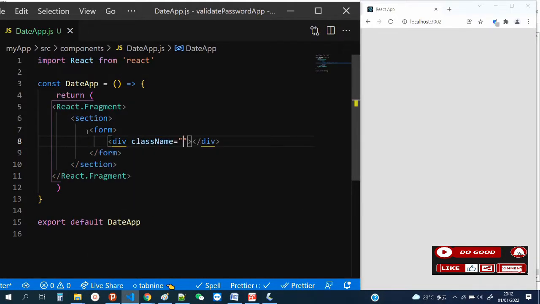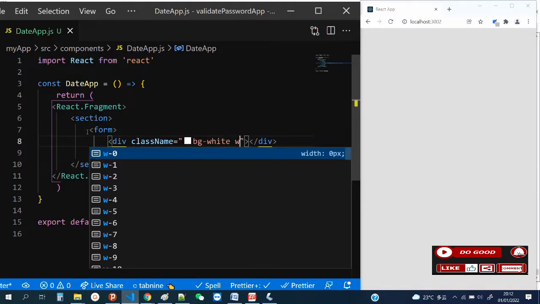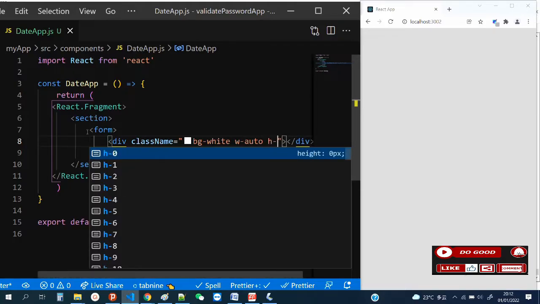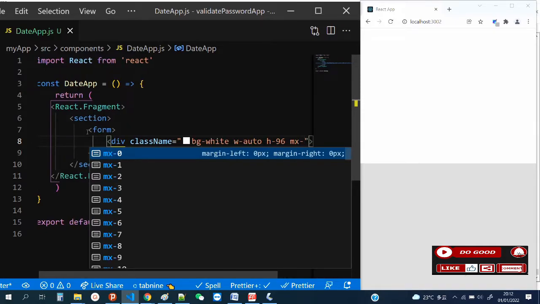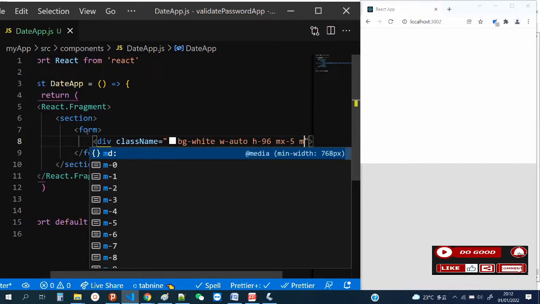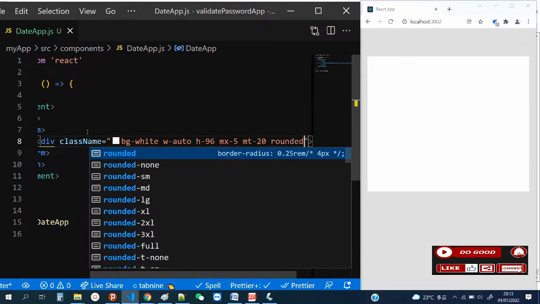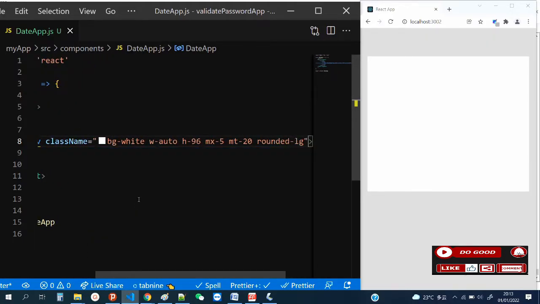Inside that, we can make className bg-white, width let's give it auto, height let's give it 96, then let's give it mx-5, mt-20, make it rounded-lg. Good. So that is that for the background.